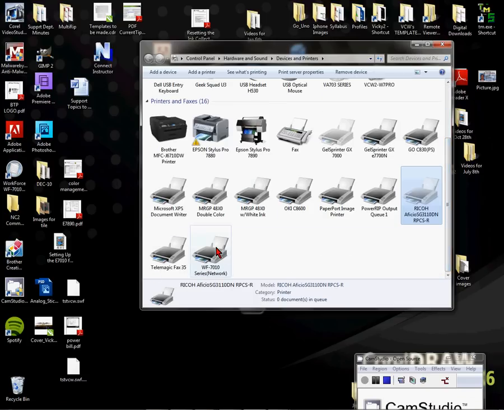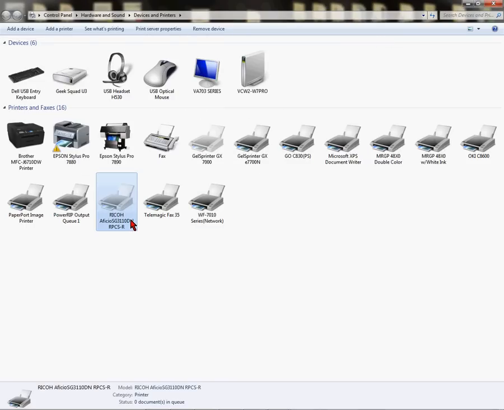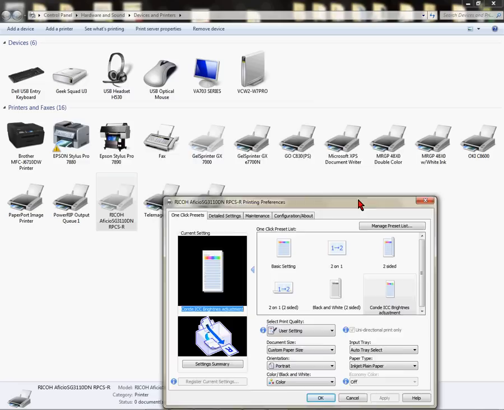I'm going to scroll down and right click on my Ricoh Officio SG3110, and this video is only good for that printer because the other Ricoh printers' drivers look completely different. So make sure you look to the videos for your 7000, 3300, 5050, and 7700. The 3110 is a bit different, so this is a unique video for adjusting color balance. Once you find your printer in here, you're just going to right click and then left click on Printing Preferences.